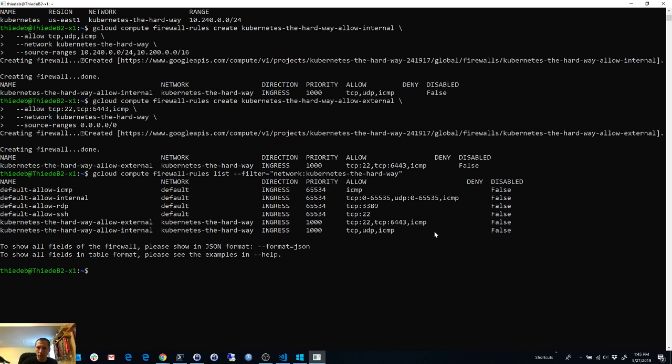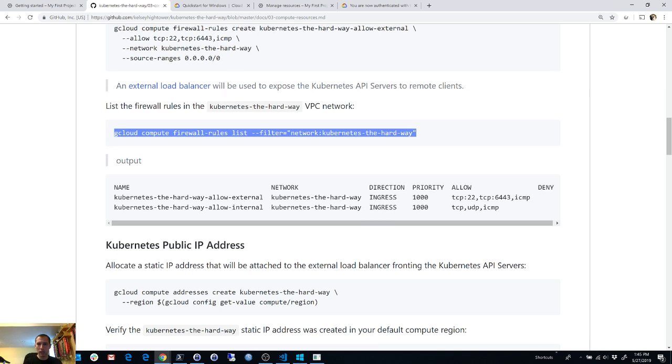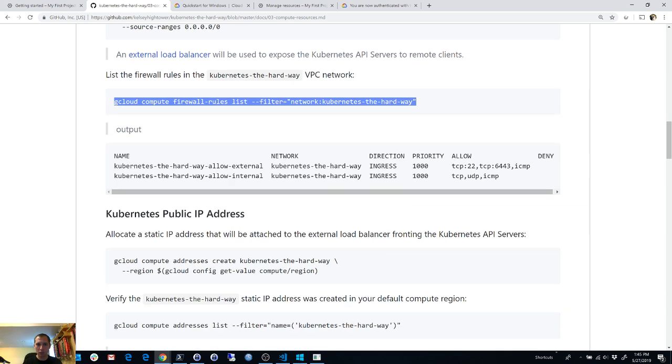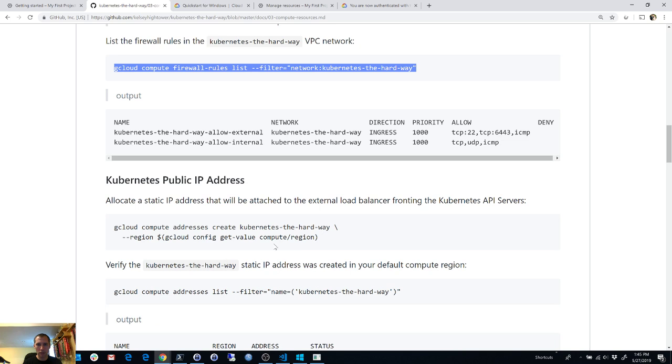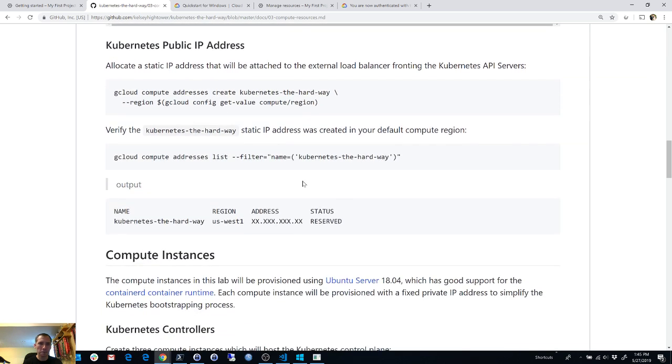Except here I think it's saying any TCP, any UDP, any ICMP within our network, allow it. The output shown here is a little different than what we're seeing, but I think that's okay.